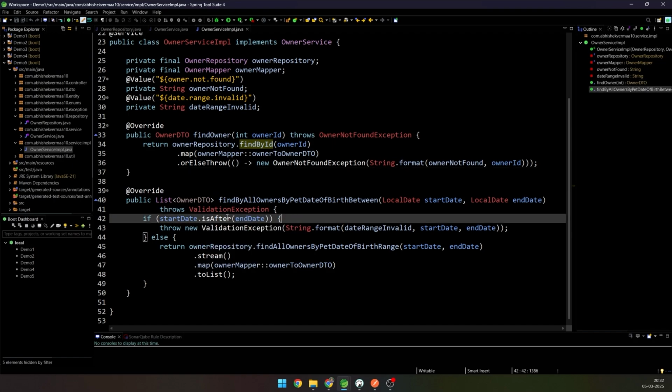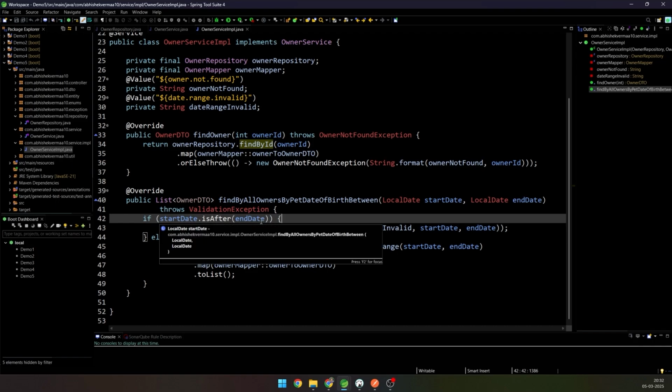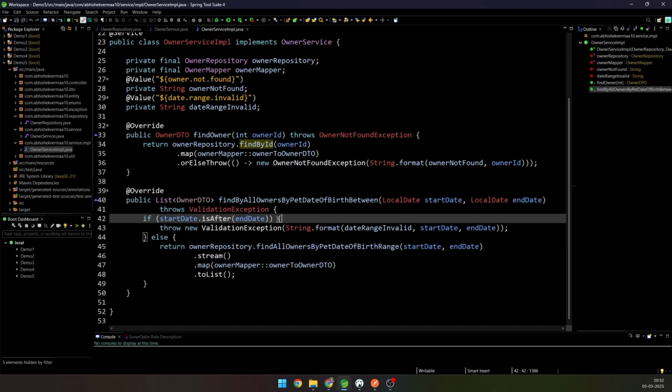Yeah. Then in this new method, I'm accepting two arguments. Obviously, if you want to find the pets between a date range, then you need two dates, a start date and an end date. Also, we are saying that this start date cannot be after the end date. Otherwise, you see my query is not going to work. So the question is at which point you want to keep that check. I mean, do you want to throw the exception from the repository layer or which layer? So better we do those things in the service layer itself.